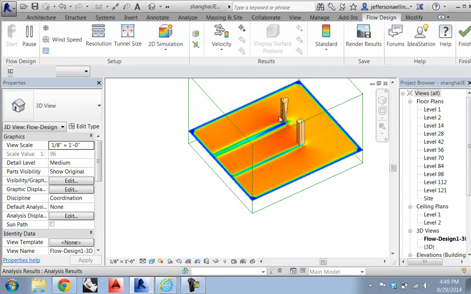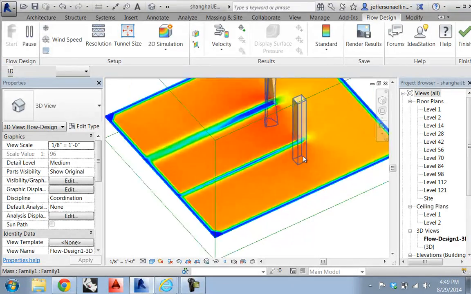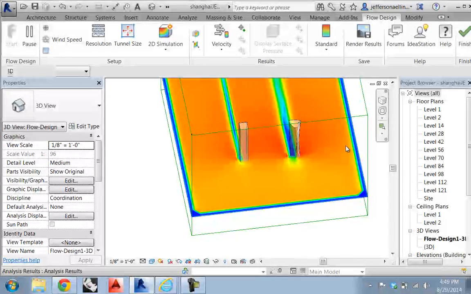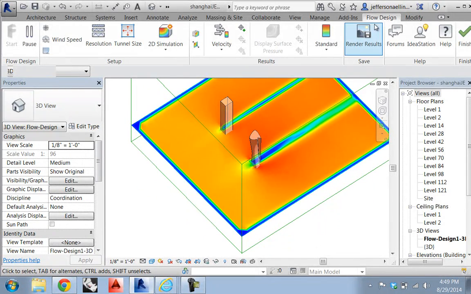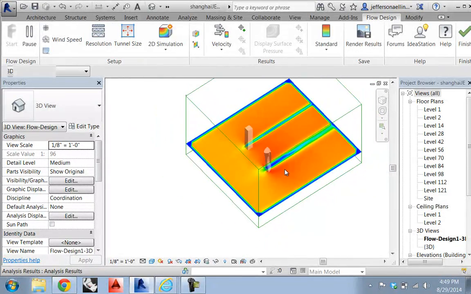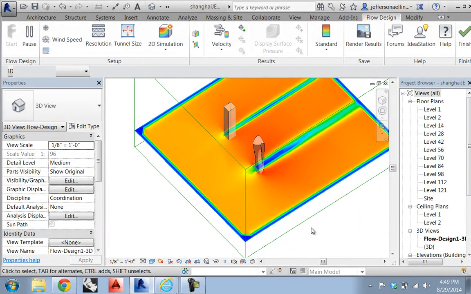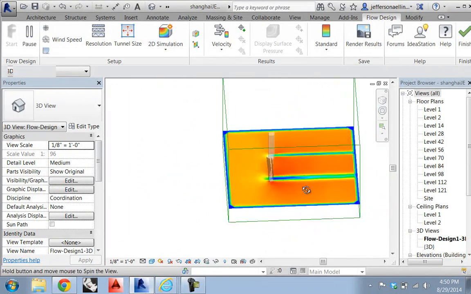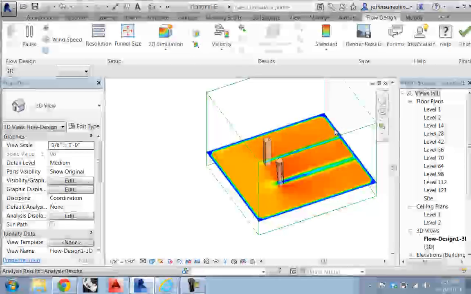Anyway, this one looks like it's responding properly, but this one is not. I don't know why that is, actually. I'd have to go into it a little bit further. But at any rate, I'll keep going through with Revit right now just to show you how you change the parameters here, and maybe that'll affect some things.